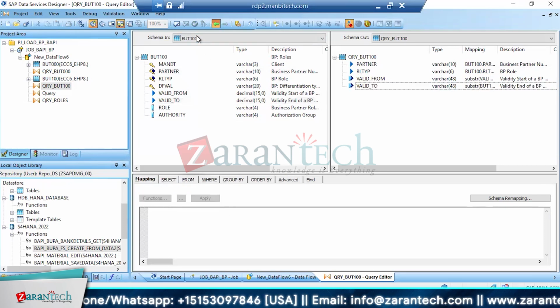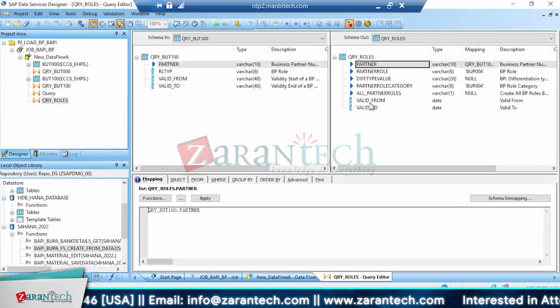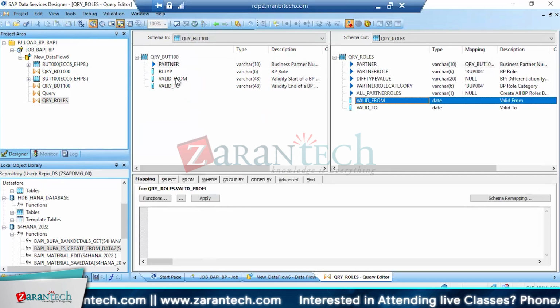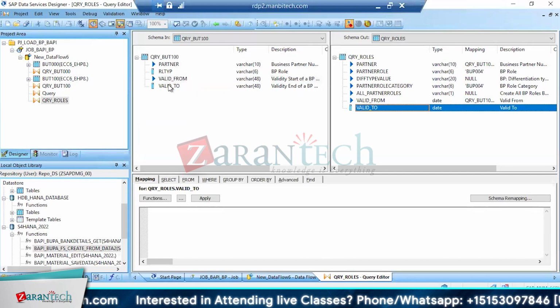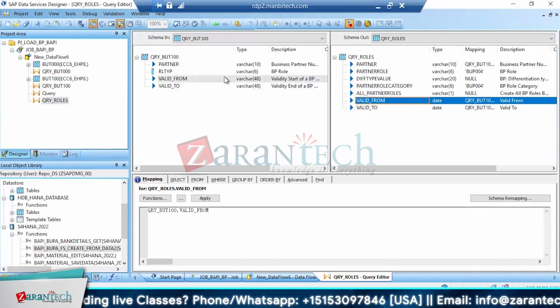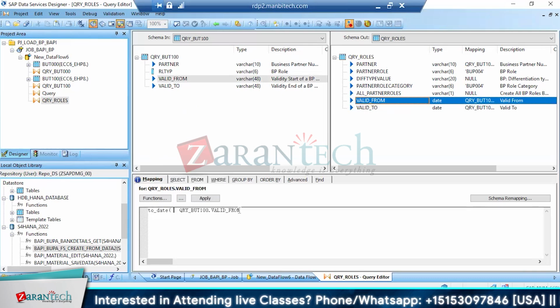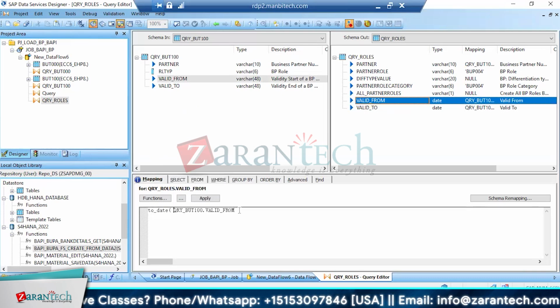I need to convert them now. Let me do it first here like this. Valid to will be like this, but I need to convert. I cannot simply push valid from varchar to valid to date. I will use to_date. Mostly when it comes to dates, we get issues with the conversion of dates. When I want to convert from varchar to date, I will tell you how to do it: YYYYMMDD.